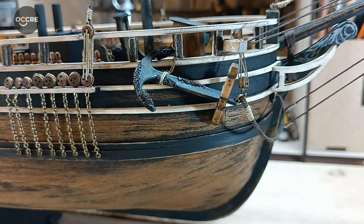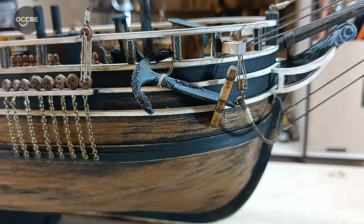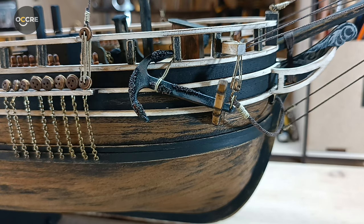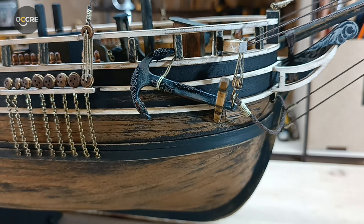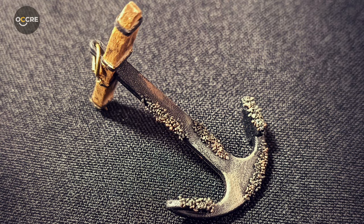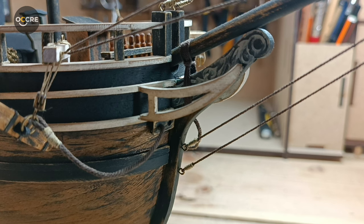Now the painting of the anchor: I prime it, then I paint it all black, then for this old, rusty look, I put a little bit of varnish, then I use the black sand. I have it like this, but you can also use salt, it also works very nicely. And then I started to paint it. I use silver color, gray color, bronze, green, just try to mix them up so it will have this look. So guys, you saw the pictures, it's not very hard to do, just try to experiment, improvise. In this build I improvise a lot.